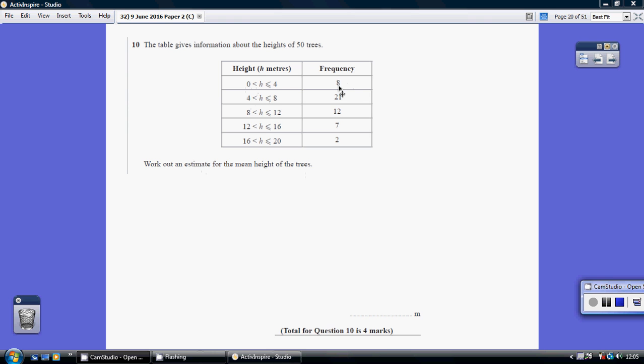The best we can do is just assume that they are the midpoint. So we're assuming each of these 8 trees is exactly 2 metres high. Of course they won't be, they'll be something different, but that's why our answer is going to be an estimate. So we start off by working out each of these midpoints, because that's how much we're going to assume each of these batches of trees are equal to in height.